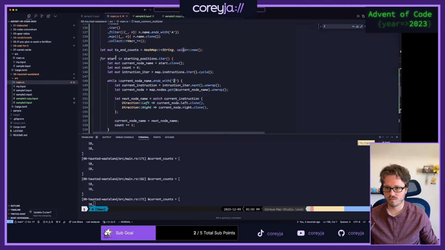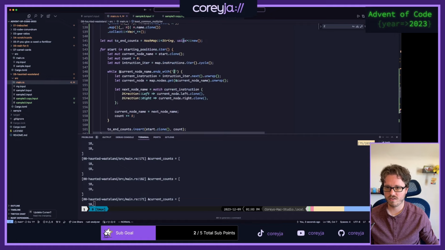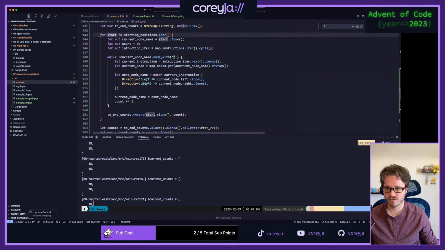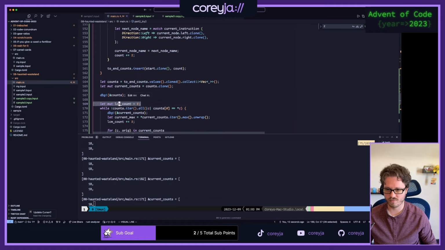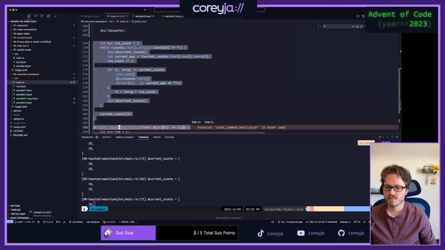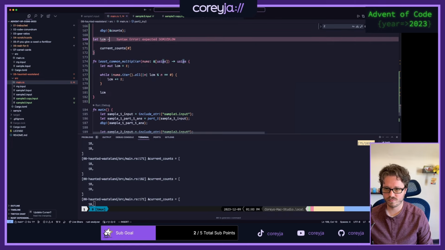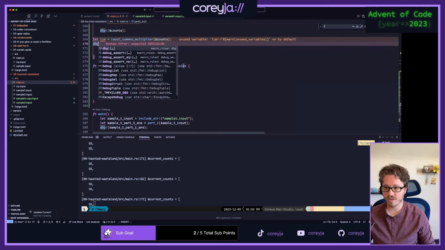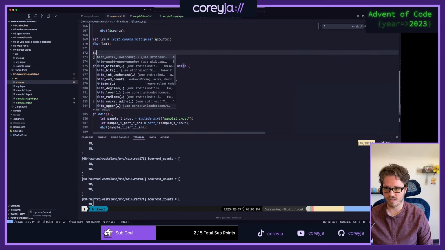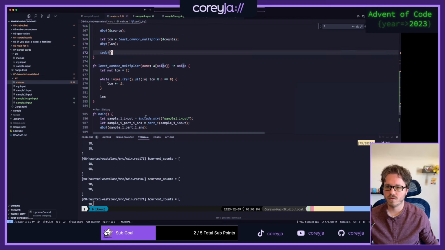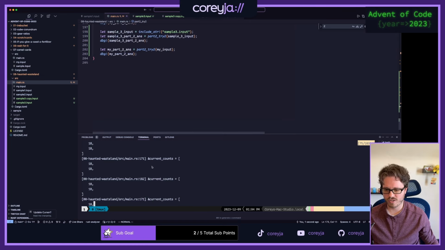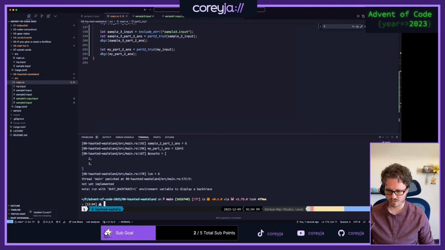So let's take these 2 end counts. Okay, we have all of our counts. Perfect. Let LCM equals least common multiplier of counts. Debug out our LCM. And then I just want to panic. And let's do the sample too, just to make sure my implementation works. LCM is 6.